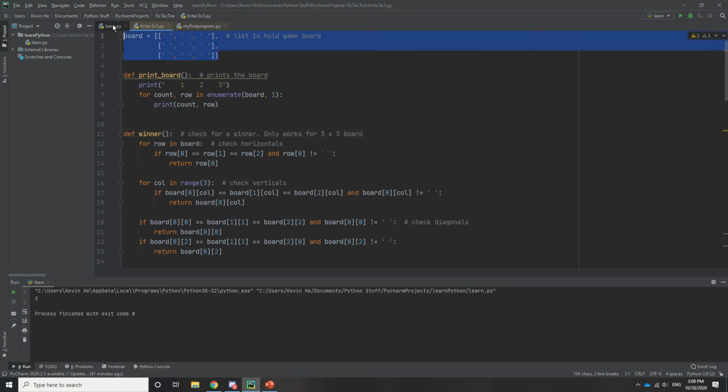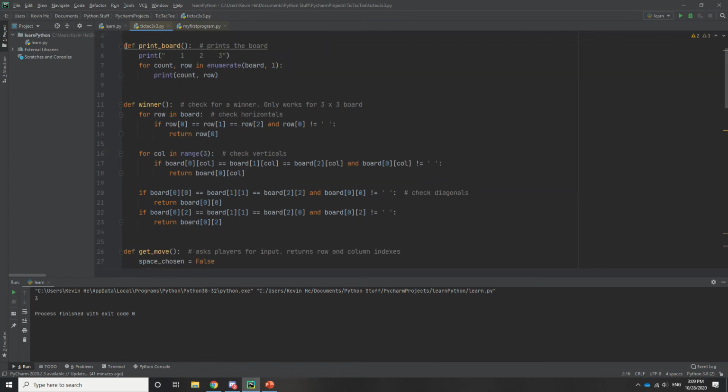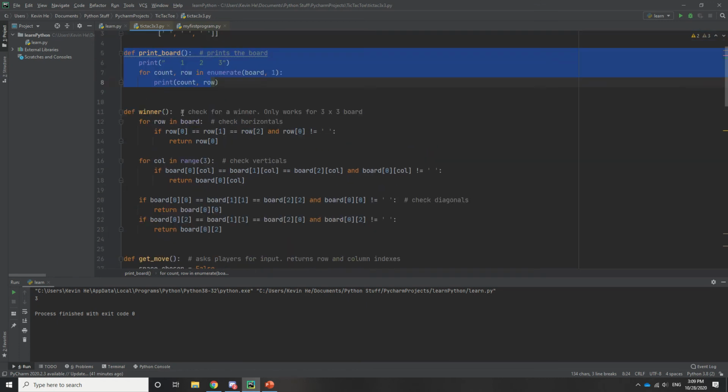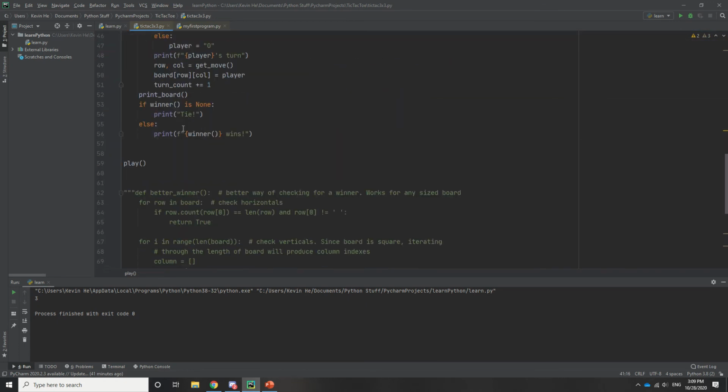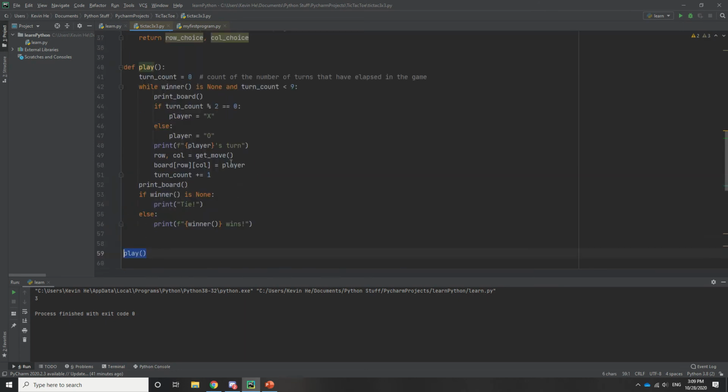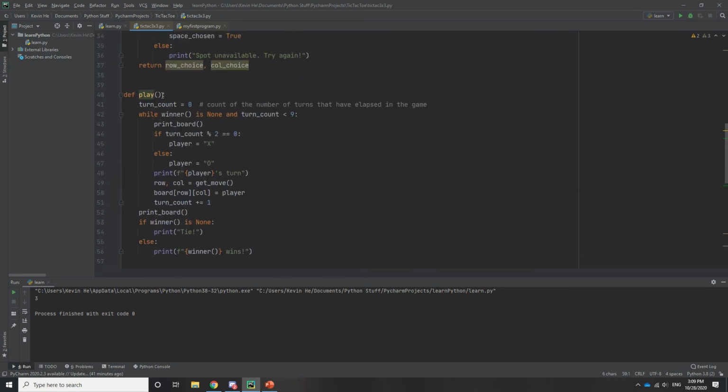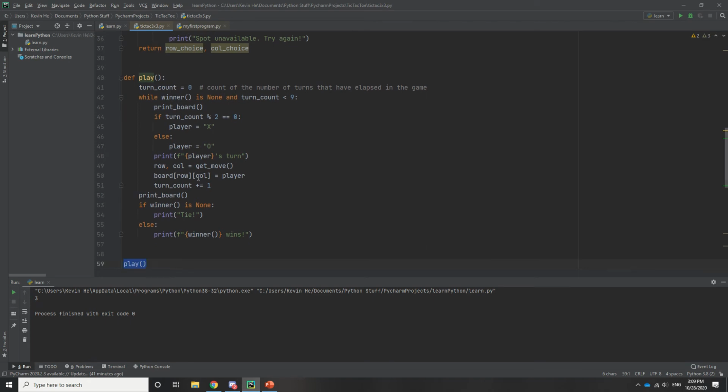You have a board variable, which is a list of lists. It's a 2D list. And you have multiple functions, so we have 1, 2, 3, 4 functions. And then I just call play. Play is not really necessary, but I just like to have everything in functions.